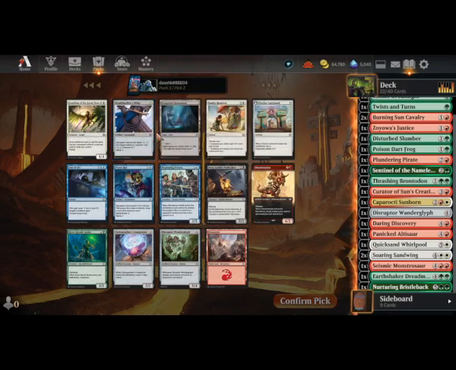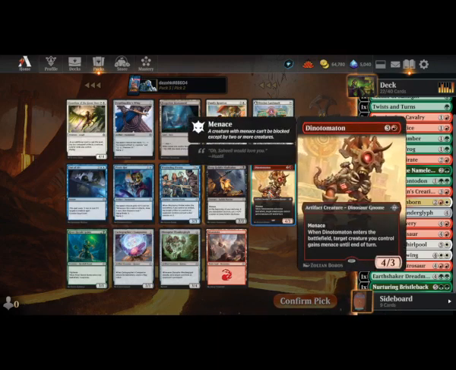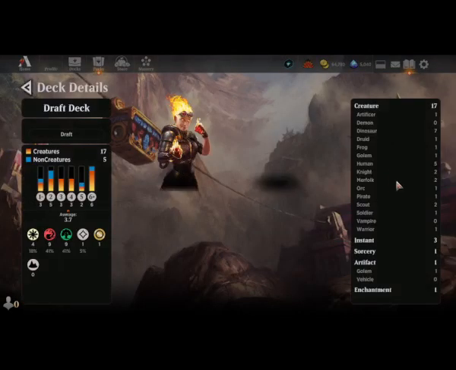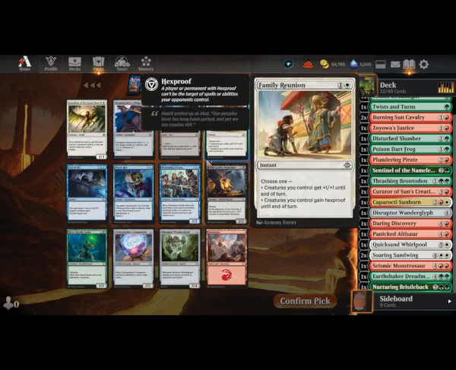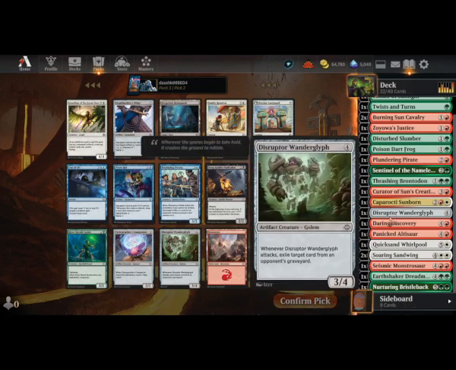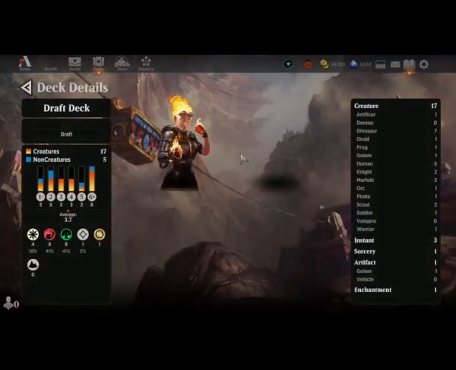Swashbuckler's Whip seems quite good. We go for Dinotomaton. How many creatures do we have? Oh, we actually have 17 creatures, okay. We have about one removal spell, which seems not enough. Let's say we need a couple of 2-drops and 3-drops to get a nicer mana curve.